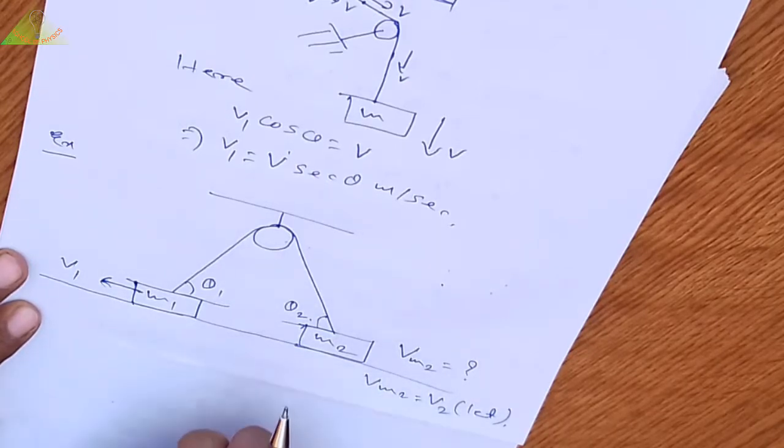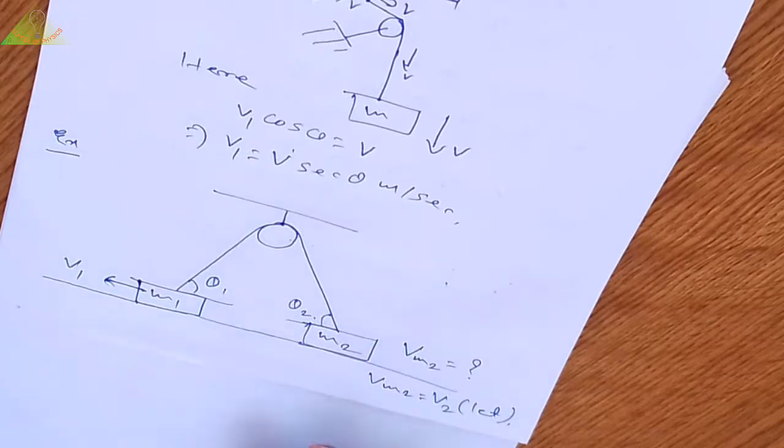If you are clear with this concept, multiple blocks can be attached and we can easily identify the relation between the two blocks. Now look at the pattern which I am solving. This is the last example I will be sharing. I will give some assignment also. You can try it at your own level.